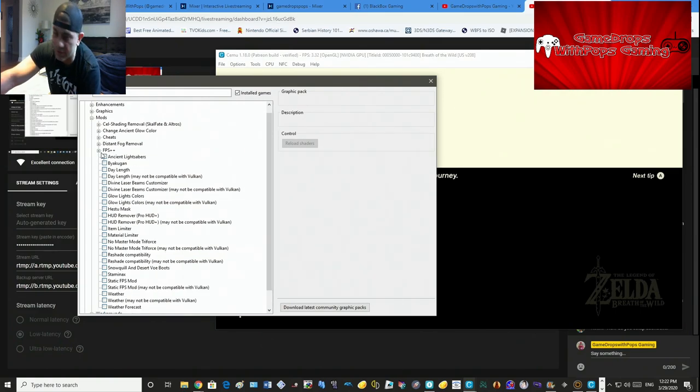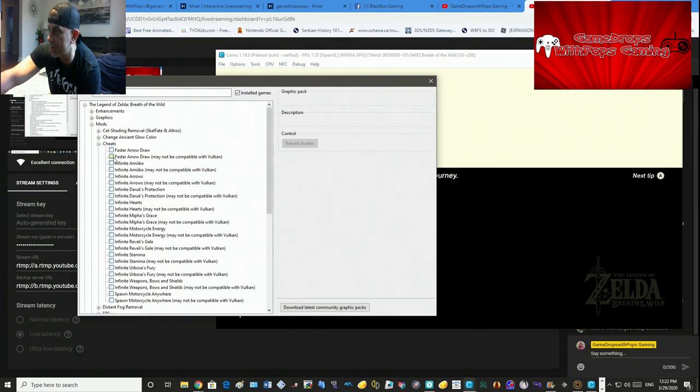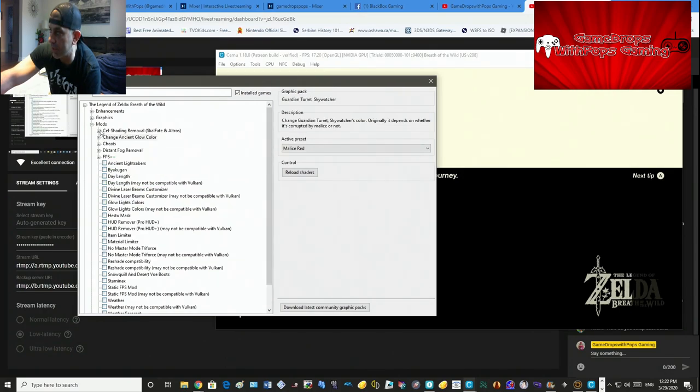And the FPS, you can click that one for sure. And then I have a couple of things here. You can click these: faster arrow draw, infinite heart. I don't want any of the infinite divine beast stuff, but infinite stamina is good to have. All the other ones we'll leave unchecked. And let's see here, ancient glow. You can get different glow colors.